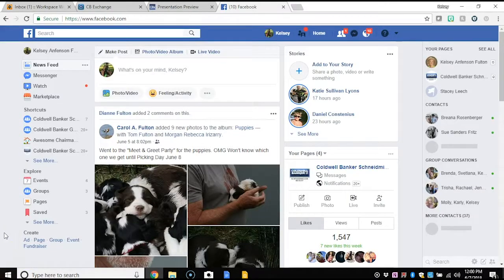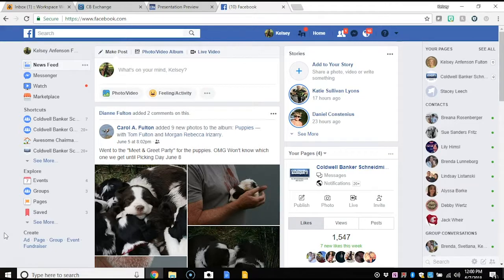So I'm going to just start this by saying this is my personal page. You have to log in through your personal page to see online what the company pages are doing. So my Aunt and Uncle Carol are getting a Springer Spaniel, so I apologize that that's what you see first. But I want to start at the beginning.